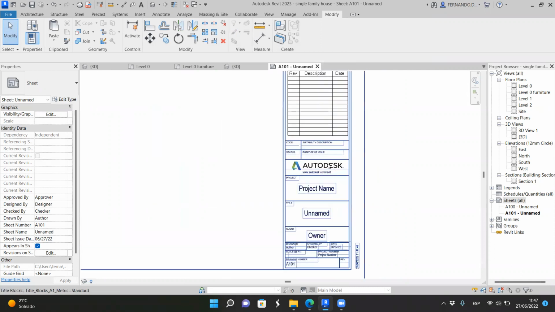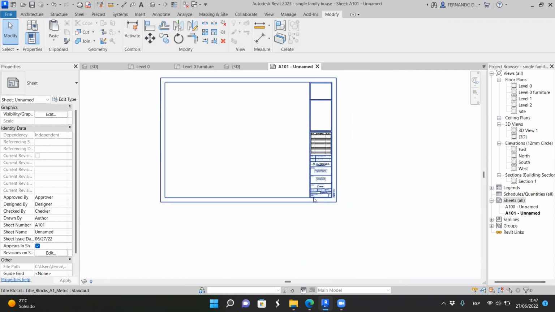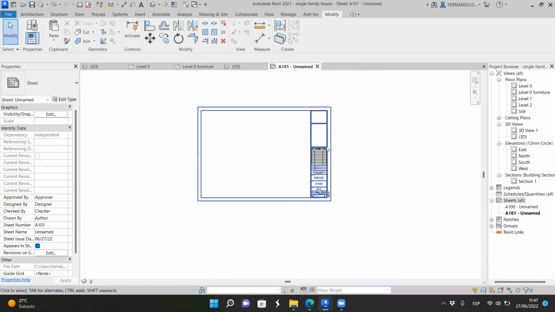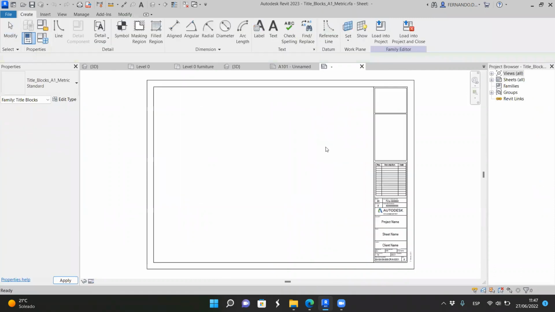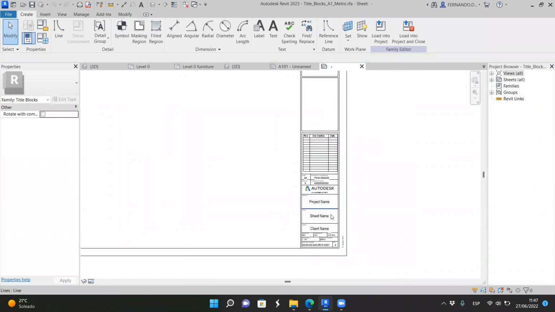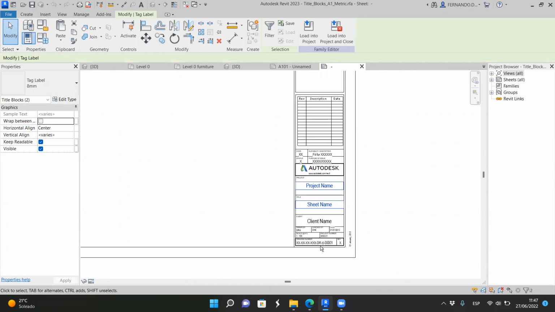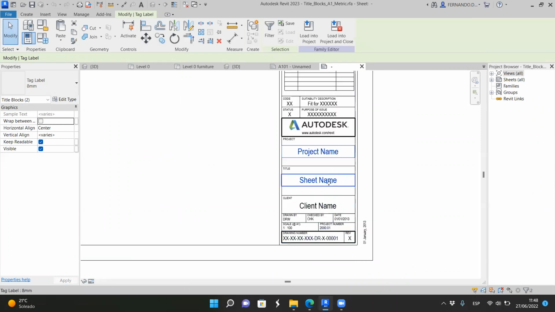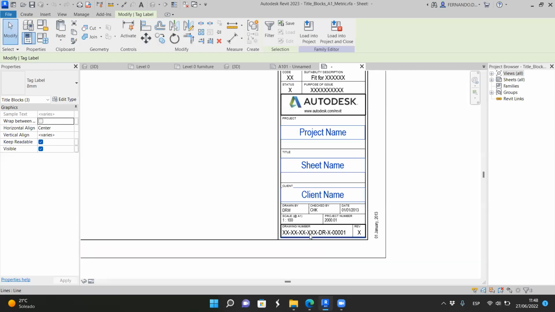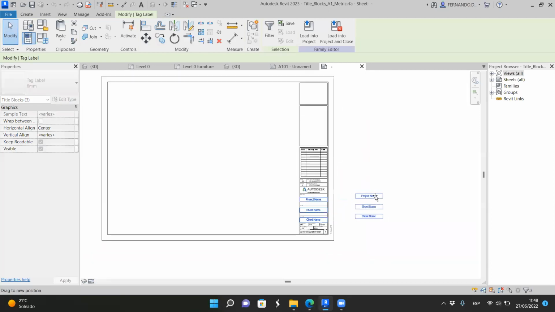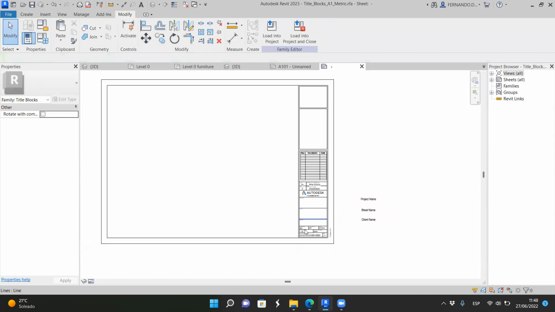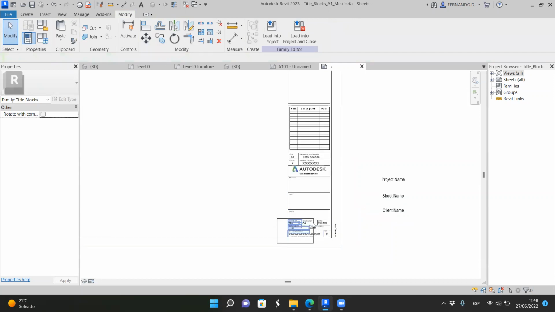So by default, we have this ugly Revit title block. So if you double click here, you can edit the family. For example, I'm going to keep all these elements, the sheet name, the project name, the client name. And then I'm going to get rid of all this.